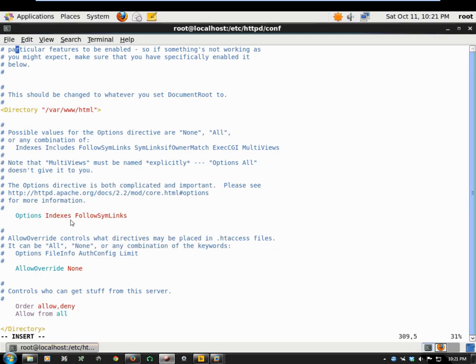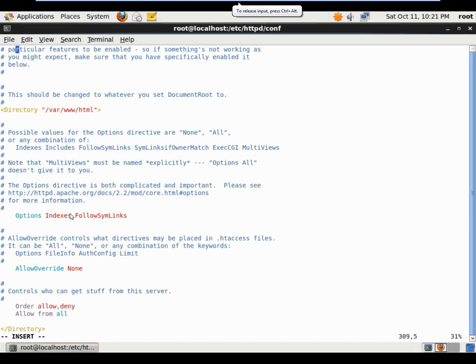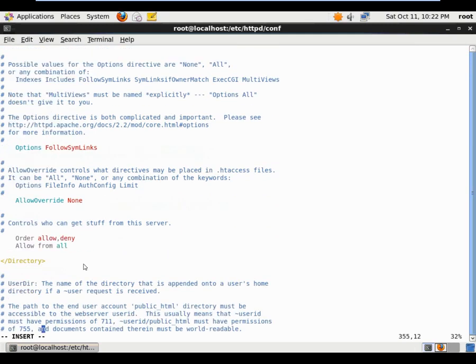by default. What I'm going to do is come down and turn that off by taking that Indexes out of that. So let me come over here and take that out. Okay, so now it is removed, and this is the end of the directory statement.